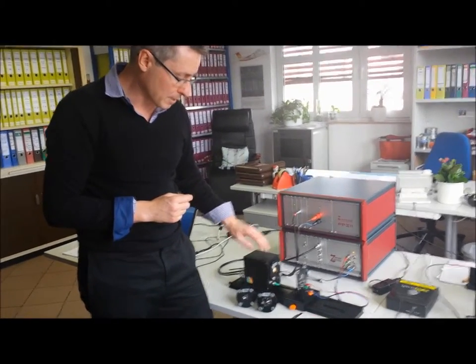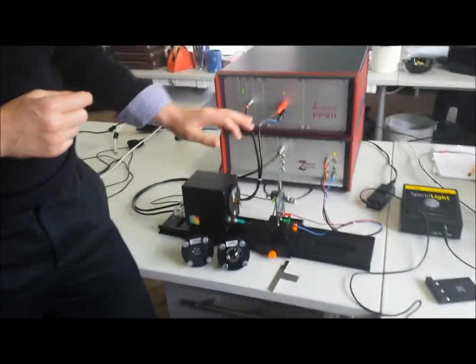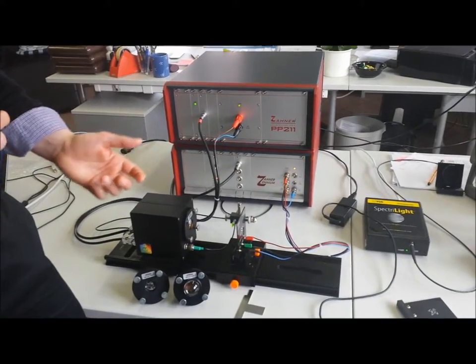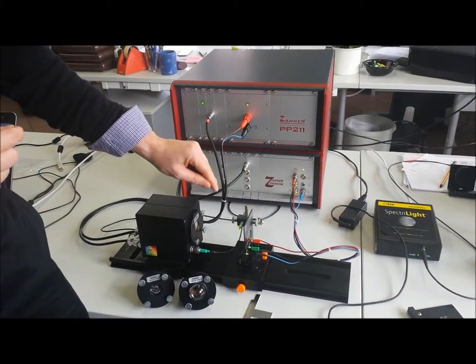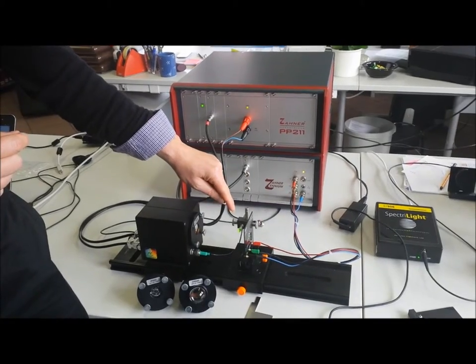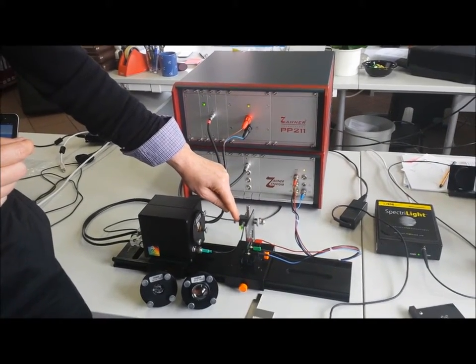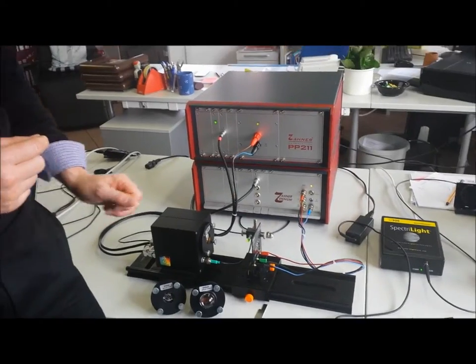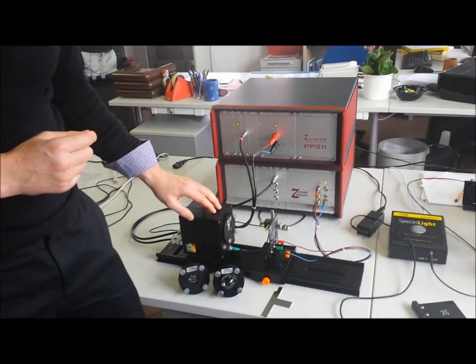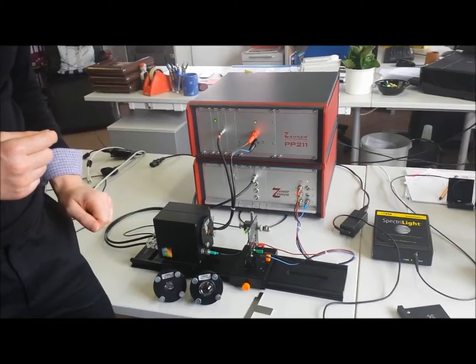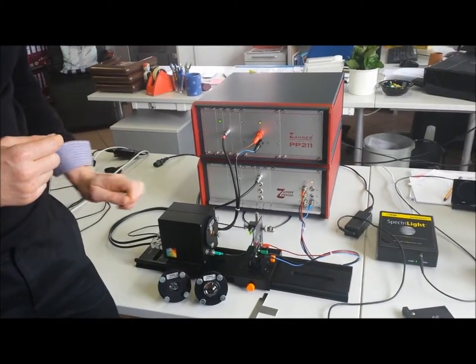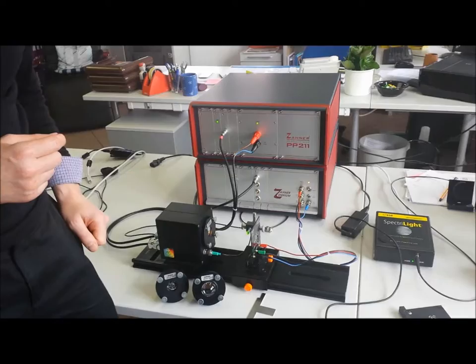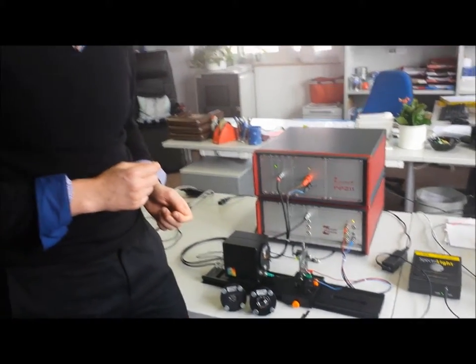We have the slave potentiostat controlling the light source. The really clever part is your experiment is sitting here, and you want to believe in your transfer function type experiments that the light intensity you think you're applying is actually reaching the sample. We do it through that sensor. If this light source isn't delivering the intensity of light that you're demanding from the software, this will increase the power and therefore increase the intensity. That's a summary of the CIMPS II system. If you have any questions, feel free to contact Zahna. Thanks very much.